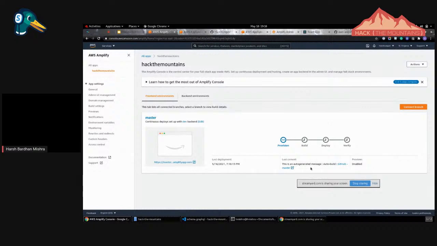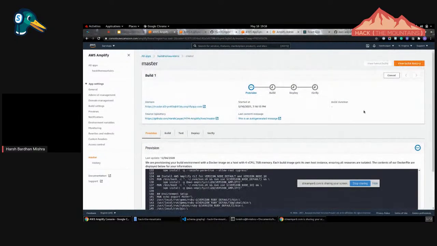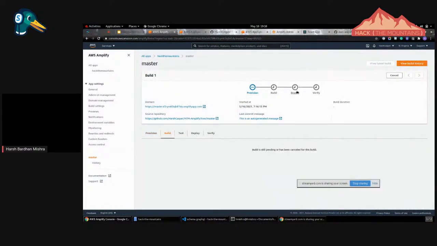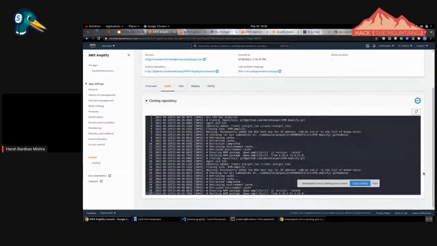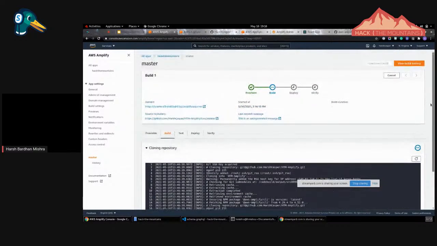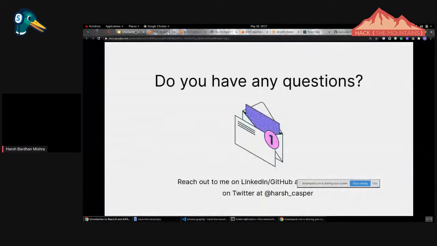So as you can see, Amplify already offers you a complete CI toolchain. It will basically provision the resources for us. Then it will build the entire project. It will deploy it. And finally, we will have an option to verify if this build has been successful or not. So if we just go to build, we can check the build process that is going on. And depending upon if we are facing any sort of blockers, we can configure that pretty easily. So that's all from how you can develop and deploy your applications on Amplify. And I guess this build would be complete in a few seconds or minutes, depending on how much it is going ahead. But I'm completely open to questions right now.